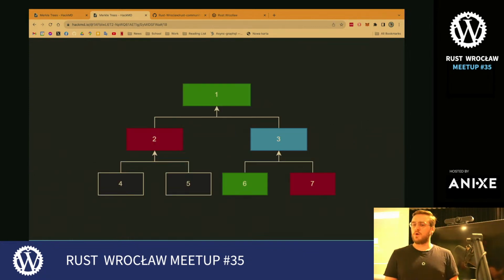Right. With a tree, for example, this is like a blockchain thing. I'm not a terrible fan of NFTs, but a thing about NFTs is sometimes they wanted to have an initial whitelist of addresses that are allowed to mint ahead of everybody else, right? You could store an array or a hash set of all the addresses in your smart contract, but storing data in a smart contract is very expensive.